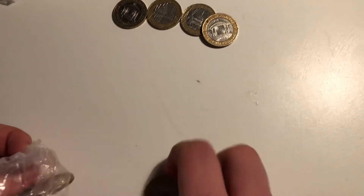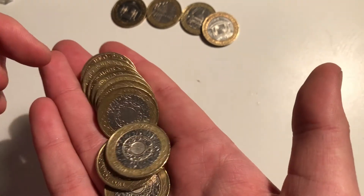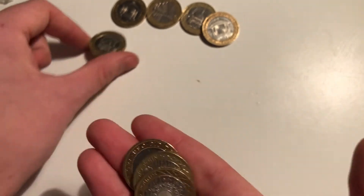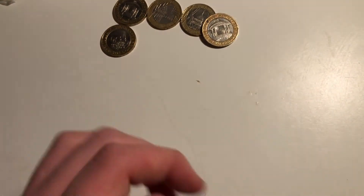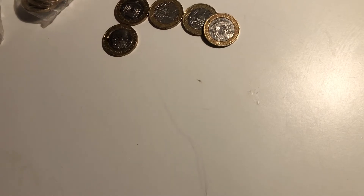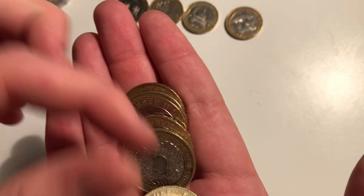Next bank run — let me know what you guys want to see. If you want to see a 50p run, let me know, I'll do 50p as I don't mind doing those. They're quite long obviously as there are more rare coins — this one's going to be like a Shakespeare or something. If you guys want to see a thousand pound bank run, let me know, because they will be longer videos. I'm not sure if you guys enjoy long videos.